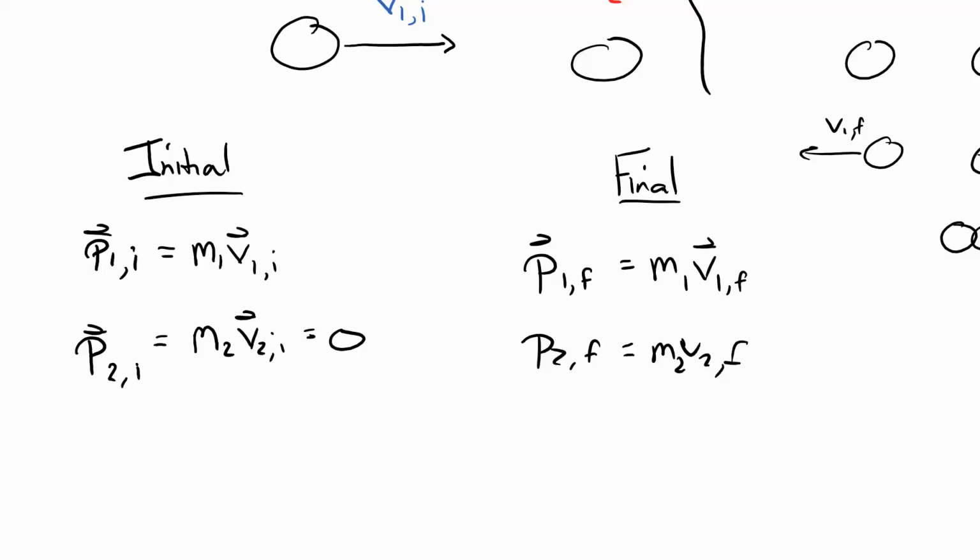Okay, there was a slight interruption there. I'm going to hope that I remember what I was saying before, which I assume was that I had a final momentum, which I should put arrows on, for my second particle. So now, if momentum is conserved, because there's no net external force, that means that our initial momentum must equal our final momentum.